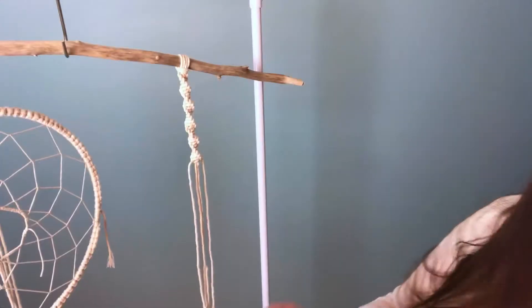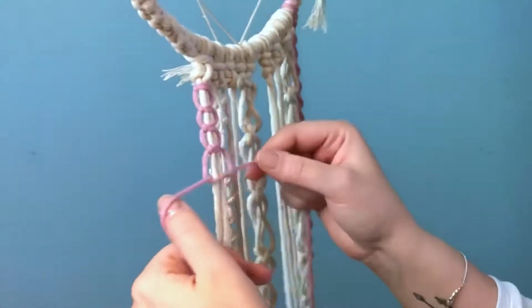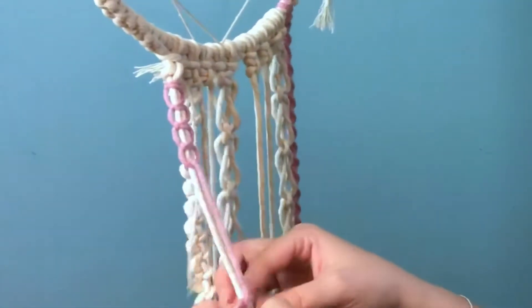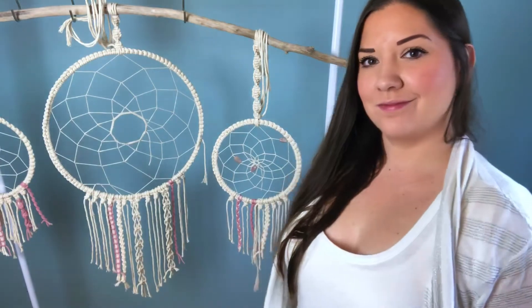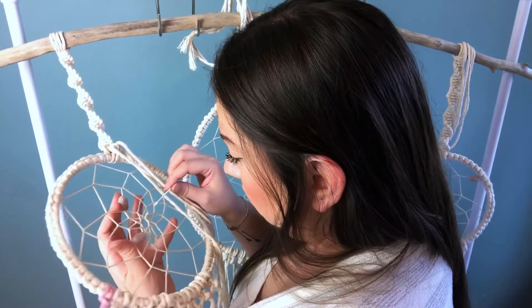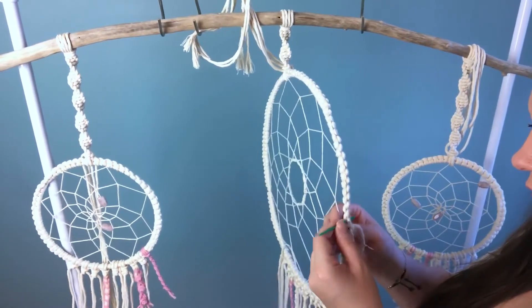Now just one more to go. But first, coffee. So I did a whole bunch of different knot sequences for the bottom of our dreamcatchers — some switch knots, I incorporated some yarn, some more spiral knots, and some alternating half hitches. I did this kind of randomly and I feel like it gives it a lot more personality and texture. I don't like to use superglue that often, but for dreamcatchers I feel it's necessary — I'd hate to have our dreamcatcher unravel. I'm dotting on the superglue with a toothpick and brushing it in the direction of the fibers. Next, I weave in the ends and snip off the excess rope.